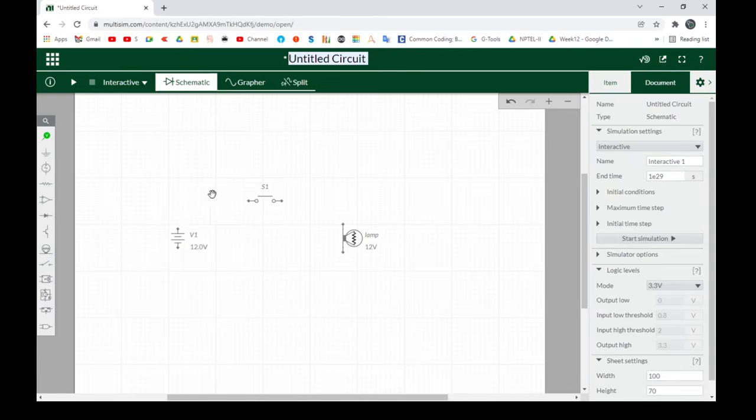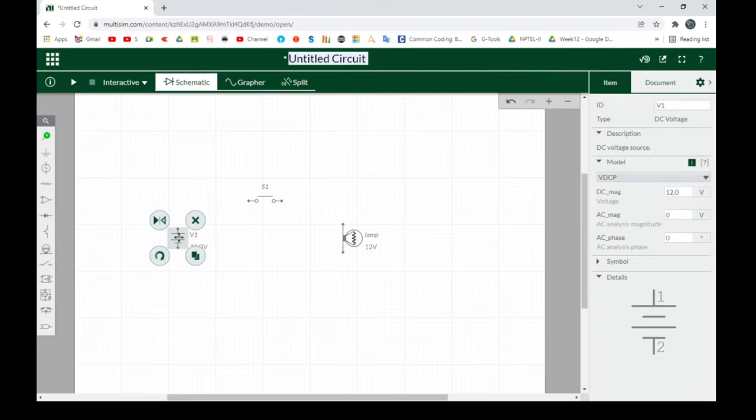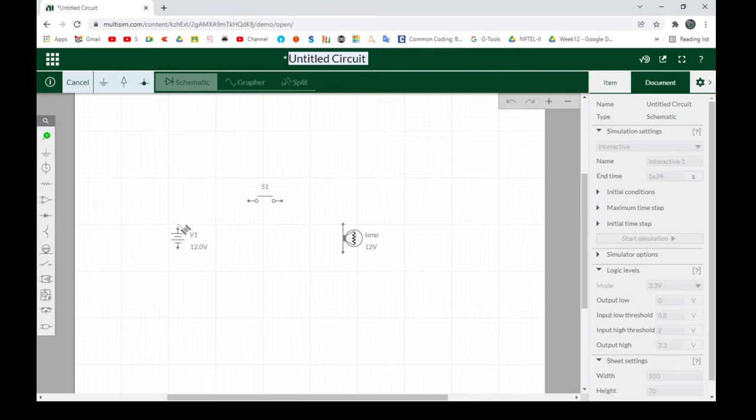Now I want to do the connection. Simply, click on any element, go to the terminal, click on the terminal and take your mouse to where you want to connect it. I want to connect to the switch, so I will take my mouse to one terminal of the switch. This circle will indicate that we are now making the connection over here.